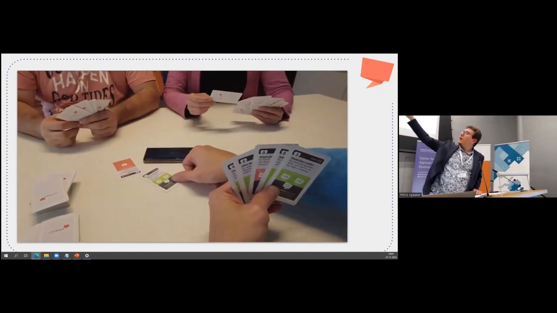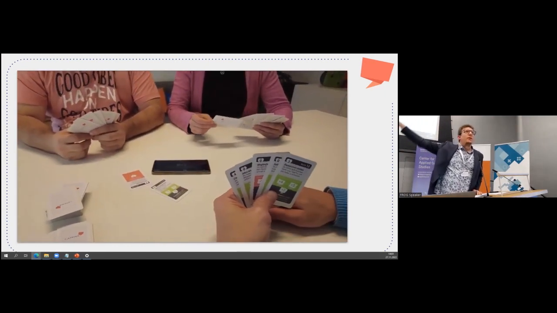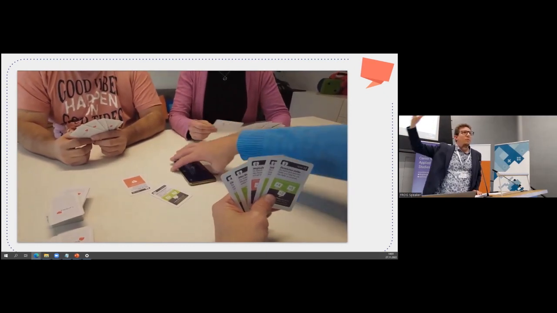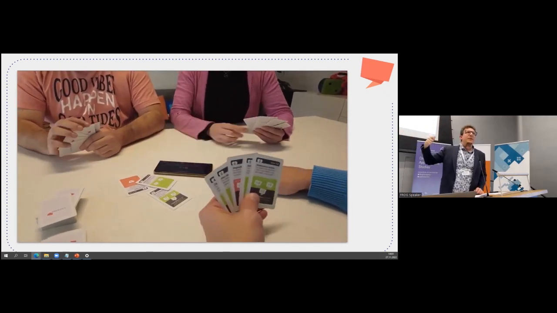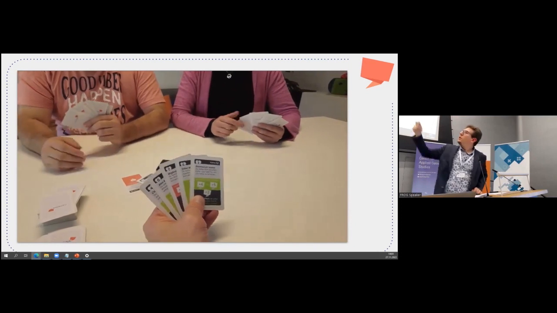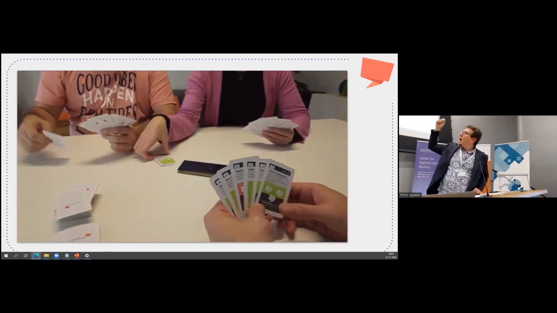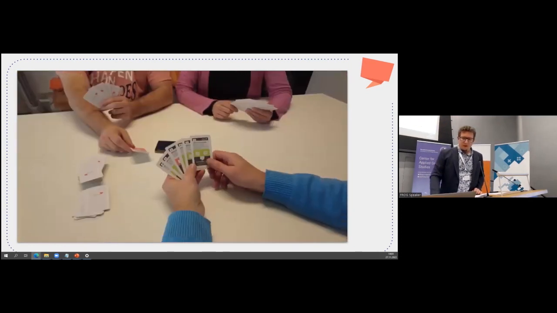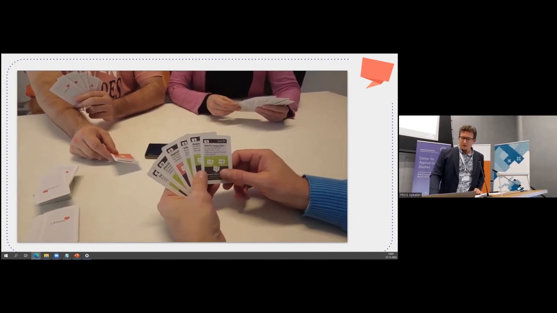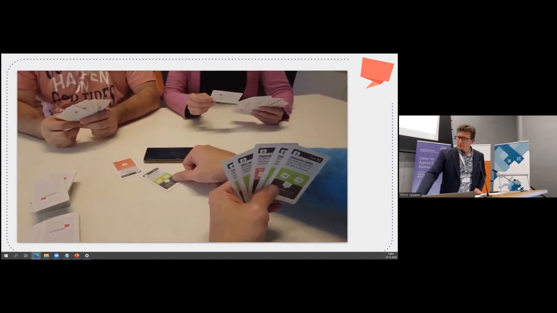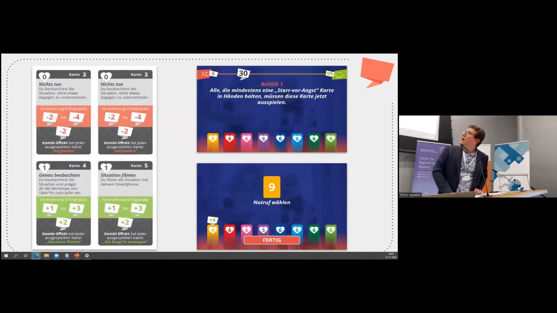So there is a hybrid card game. The mobile phone acts as the storytelling device. It tells you the moral courage situation, it tells you the situation you're in, and you need to react by playing the right cards. We can look at this in the next slide here. The cards are in German, but I'm just mentioning briefly what they do.